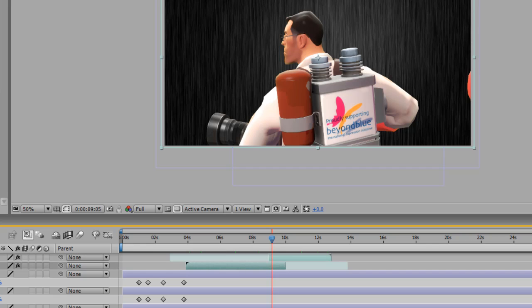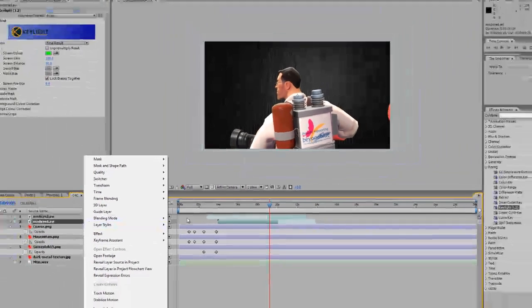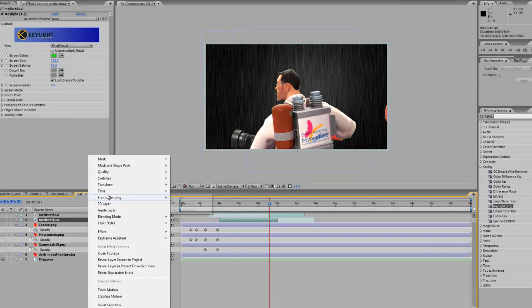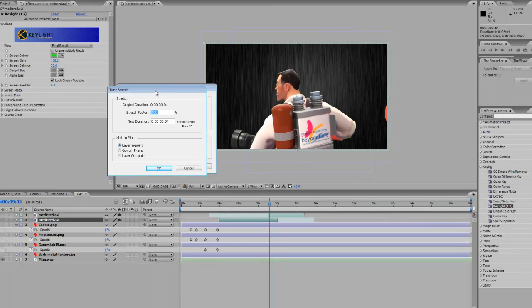So if you click on the file like so, you go to time, and there are various things that you can alter. Time remapping is kind of like the velocity changing in Sony Vegas, in which you make crazy maps in which it slows down and all that. Time reverse layer is what we're going to be doing. We're going to reverse the time, make it backwards. Otherwise you could freeze, or you can do time stretch, and this is how you speed up or slow down your clip.